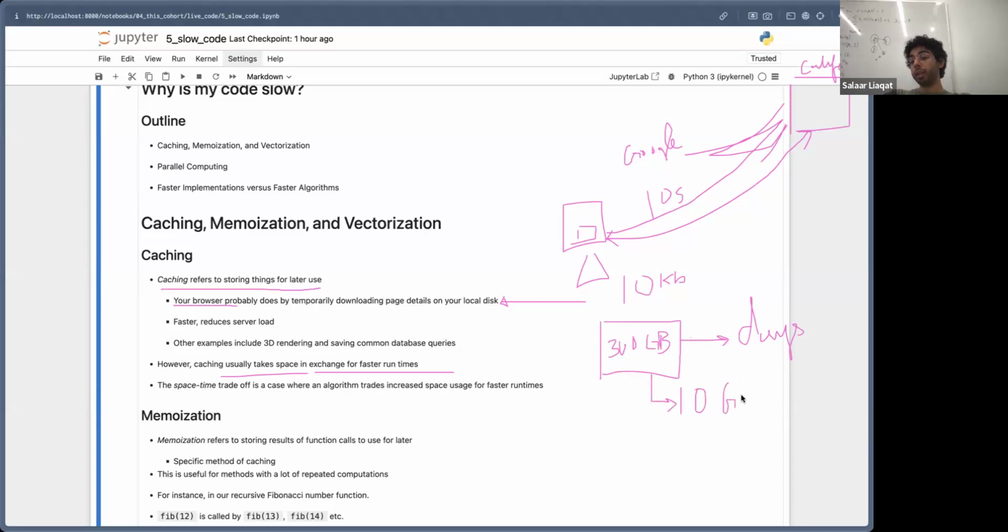So you can save that 10 gigabytes to your drive after calculating it. And then if you ever do need it again, you can just read it from the drive, which might take a couple of seconds or a couple of minutes. And it's much faster than calculating it again, which might take days. So that's another example of caching that you might see in machine learning.